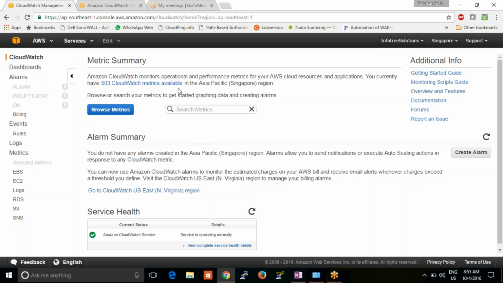So on the resources from Singapore, whatever the resource it may be, either EC2 or VPC, EBS, Glacier, CloudWatch is monitoring 503 metrics on different resources.